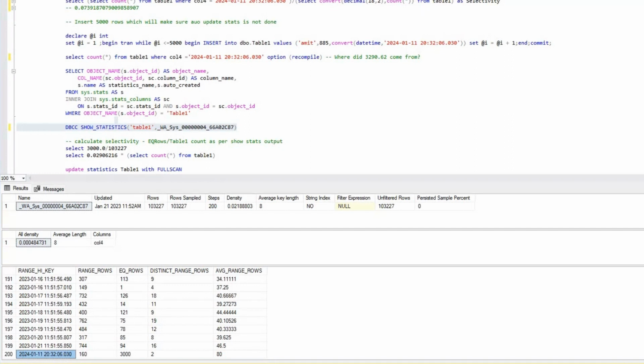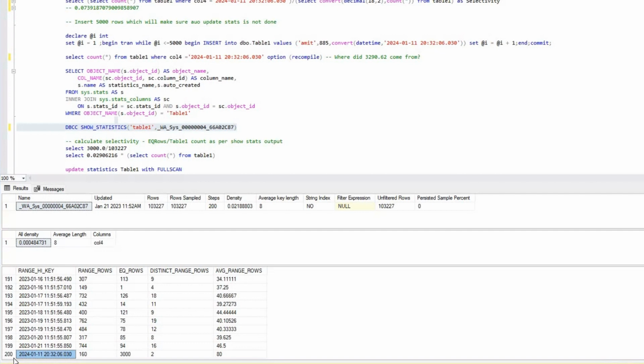But we are not using the EQ rows here. It is a direct hit as far as the histogram is concerned. The histogram step is the same as the predicate that we are using here, and the query is also the same. Column 4 is equal to this value, and this value is the same as what we have in the histogram step.